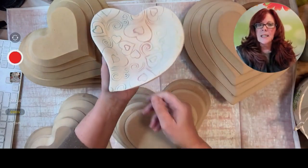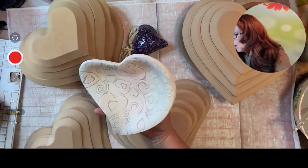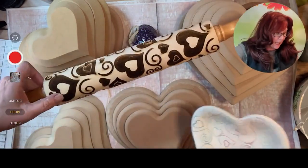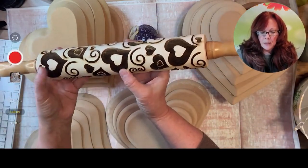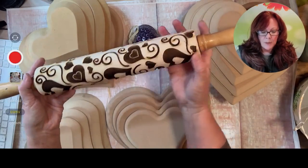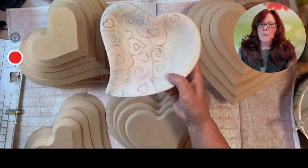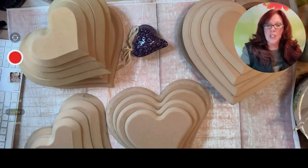Here's one I started glazing tonight with the new, don't fall. With my new heart's pen. And I gotta tell you, it is so deep. It is almost too deep. Any deeper and there would be problems. It is just magnificently deep, and I can't even show you how deep on the screen. But that's what this is going to be when I finish glazing that.